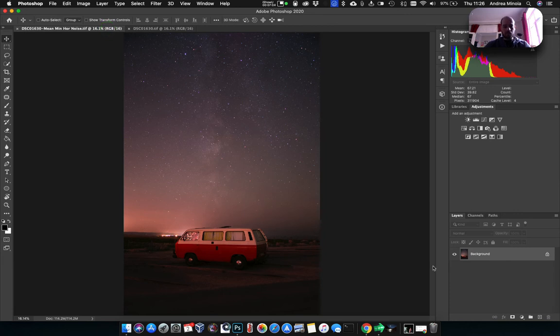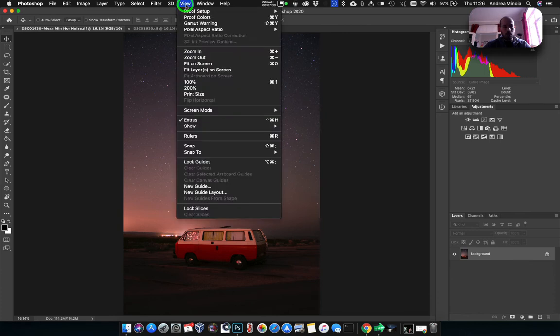And now from this point on, basically you can do all the tweaking you like. For instance, I like to go in Adobe Camera Raw and do my basic tweaking there, like white balance and things like that. Or you can use curves here and work with layers to try to get the effect you want. So let's see.